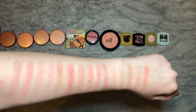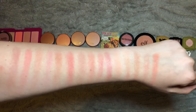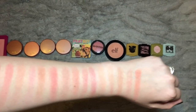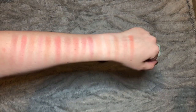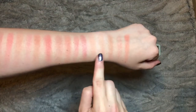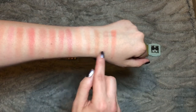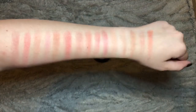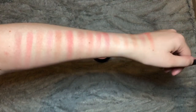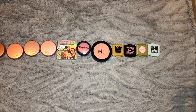And I think I've got them all laid out behind it in order of how they were swatched. But there's not too many comparables, not as many as I thought anyway. But apart from maybe these Benefit ones towards the end, like these three here, to me are quite similar. Kind of just one shade apart, if that makes sense. Obviously this one is brighter and different, and it has similar ones, just maybe more pinky toned. But I think there are definitely some there that could be decluttered because this is too many blushes.